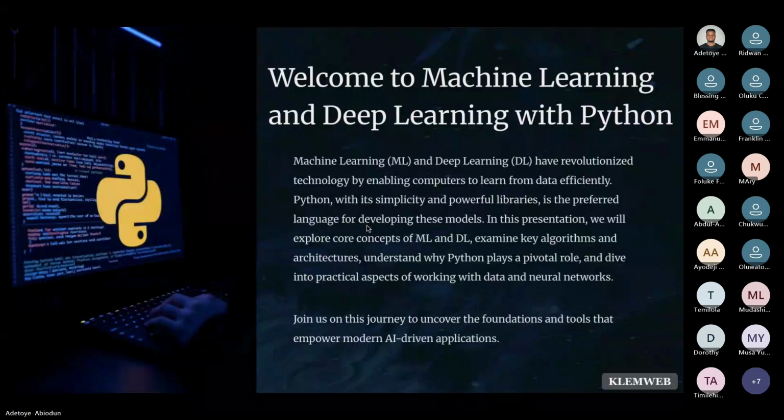So, you were asking what is machine learning. Yeah, machine learning is, I will say, a subfield of artificial intelligence that focuses on building systems that can learn from data and improve their performance over time. Machine learning allows computers to find patterns in data, make predictions or take action based on experience over the training. By using Python, you can use other languages too, but Python is the most accepted.